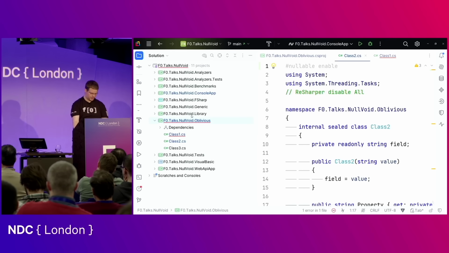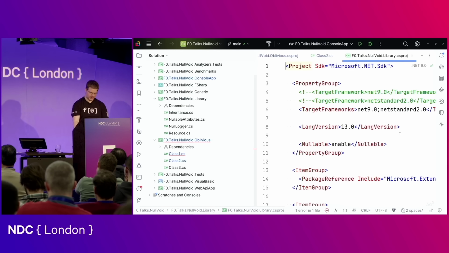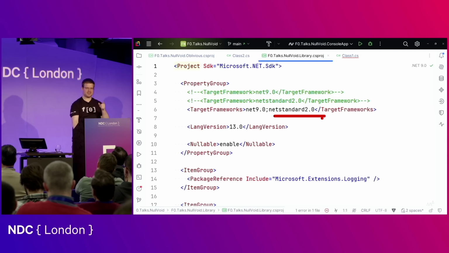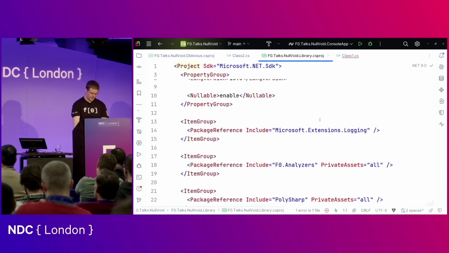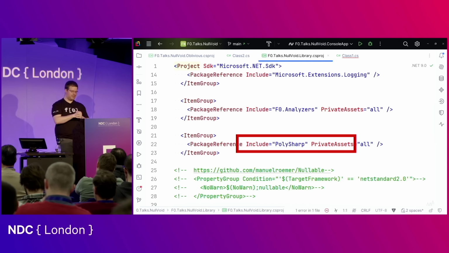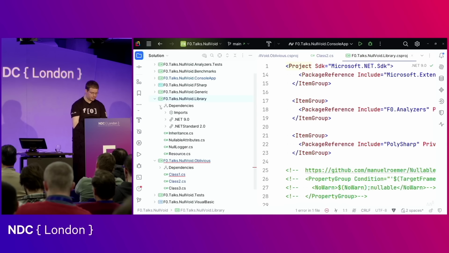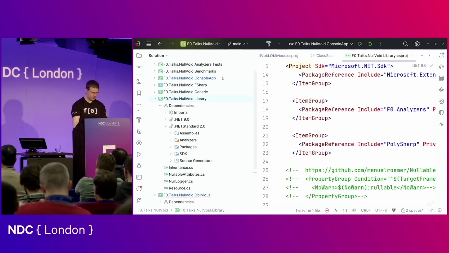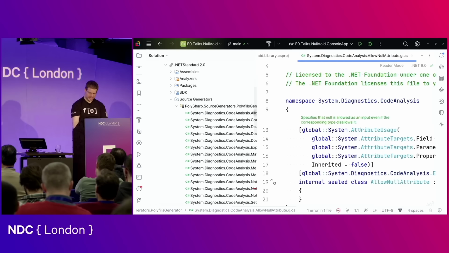If we are in a .NET Standard project, the .NET Standard project doesn't have these nullable attribute types available just yet. So how can we get them? There's multiple ways. You could add them yourself, but that's a little bit tedious. There is one project that I like, PolySharp, which is basically polyfilling for lower target frameworks. And it now has a source generator that produces these attributes for us. So if we go into the .NET Standard 2.0 output, there is a bunch of generators, and one of these generators is, for example, this AllowNull attribute that is emitted by the compiler.